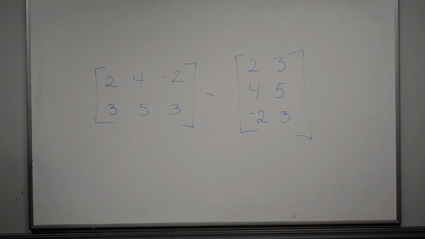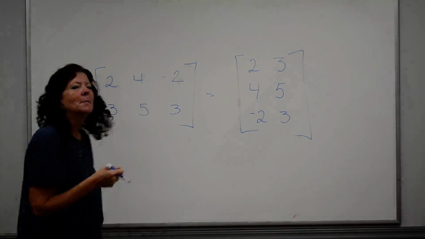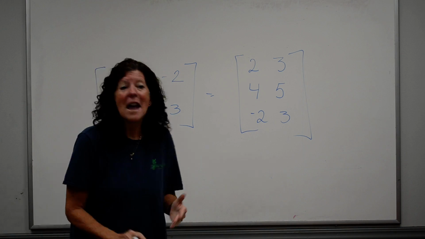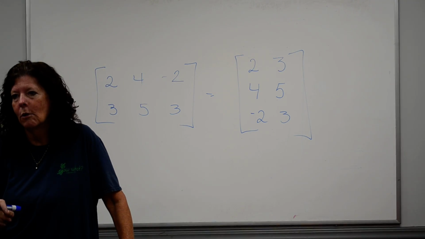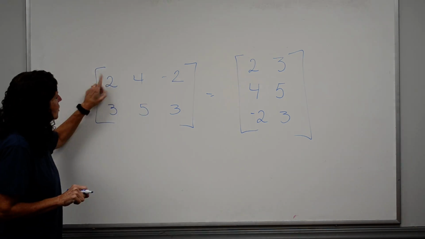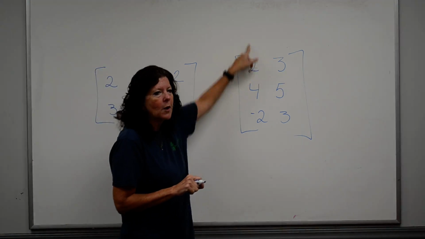Is that a true statement? What do y'all think? I'm getting some yeses, I'm getting some no's. Okay, those of you that say no, why is it not true? Reagan, why is it not true? They're arranged different, okay? They are not identical. They must be identical for these two to be equal to each other. So, in other words, the first row, first column has to match first row, first column here.